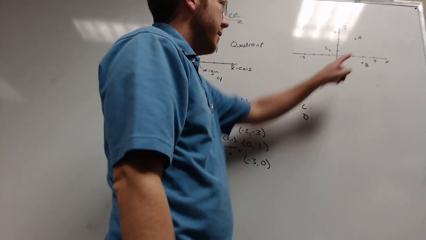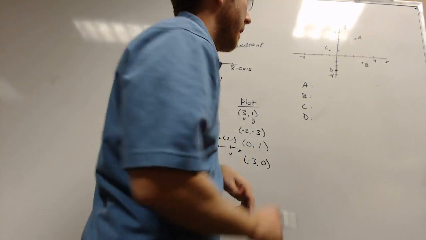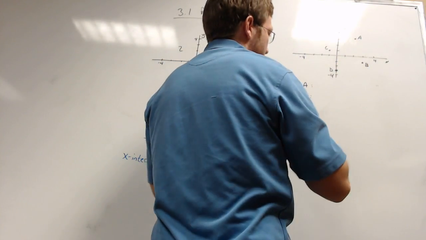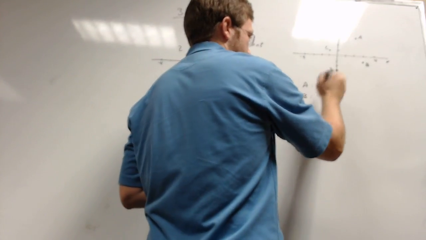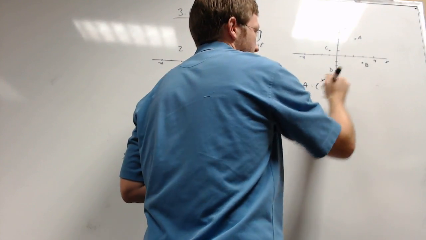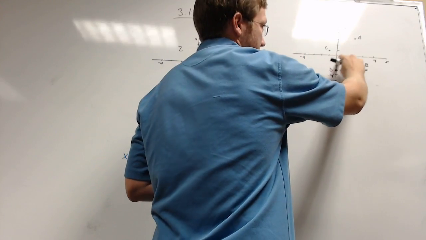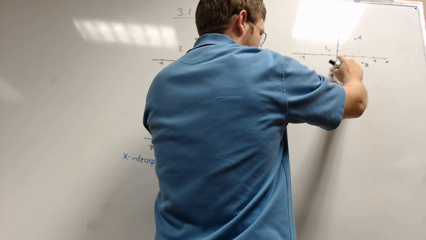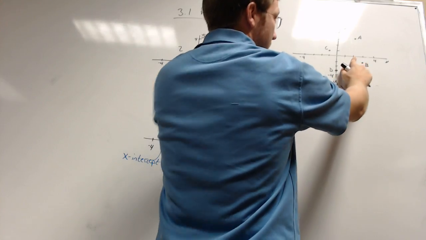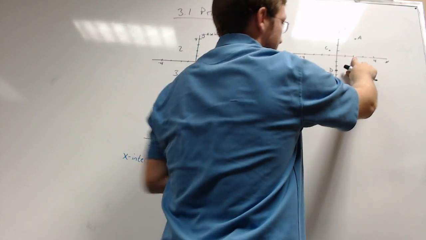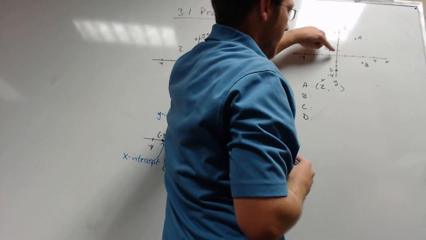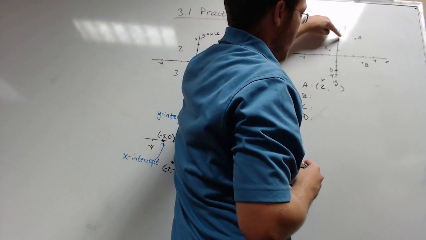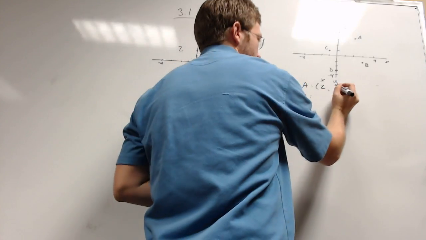Right, so point A up here. We want to find the coordinates of that point. That means we need an x and a y coordinate. We're always going to write the x first, y second. So you just want to travel along the x-axis to see where A lies. In regards to the x-axis, it's over at 1, 2. It looks like that's good. So on the x-axis, it's over to the right 2, so that's a positive 2. And on the y-axis, it's up 1, 2, 3. So that should be a positive 3.